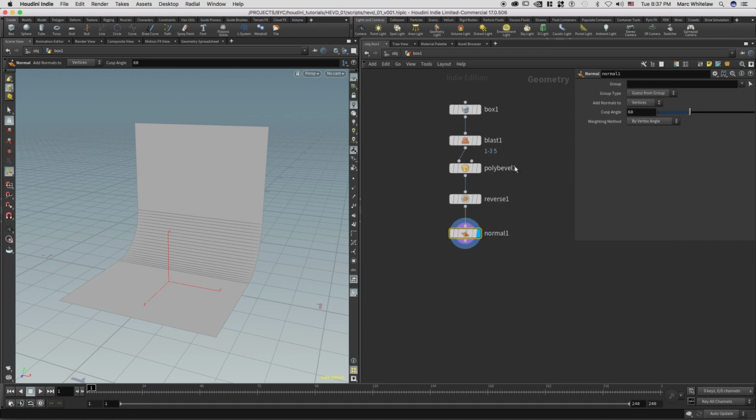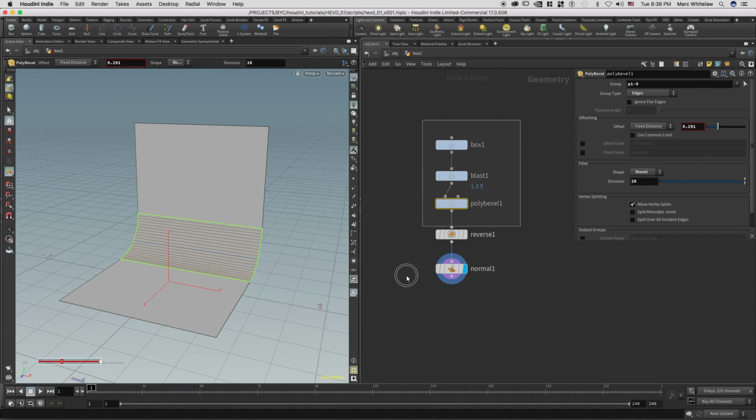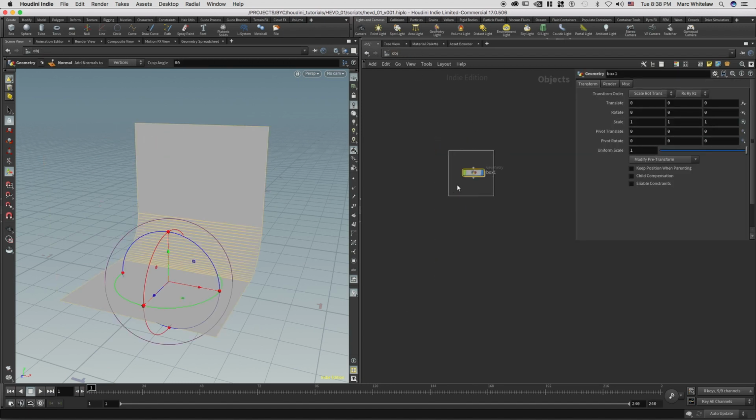So now we pretty much have procedural control over our backdrop, and I have actually turned this into an HDA, or an asset, where I created an object just like this and promoted some attributes.